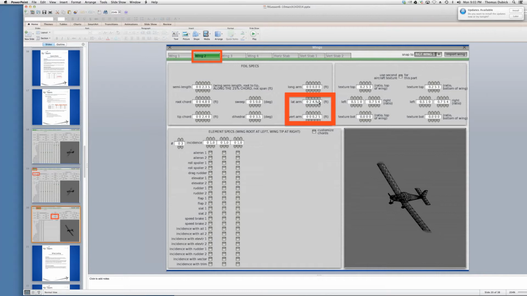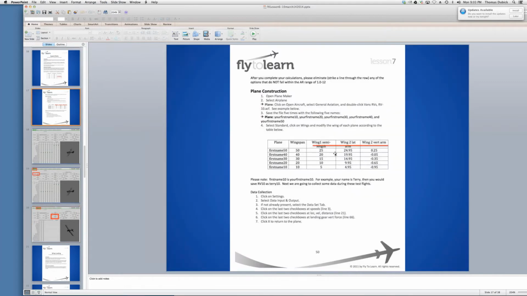And then you'd save that. So remember here in your paper, it was 25 for the first wing, 24.9 for the second wing lateral arm, and then vertical arm. Do that one and do the your name 10 foot, the 10-foot wingspan.